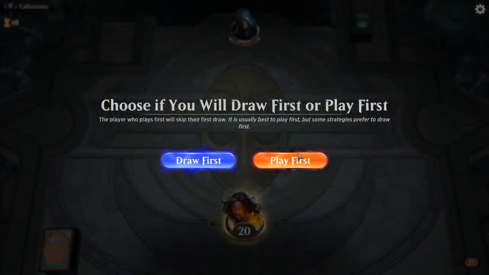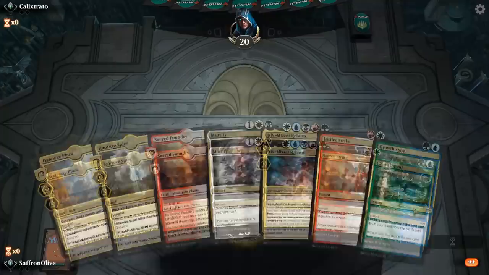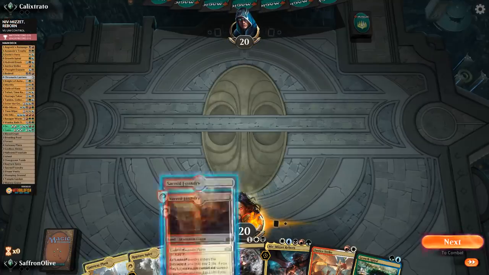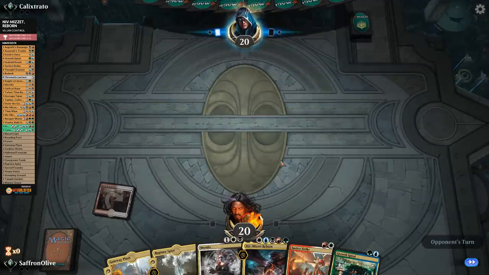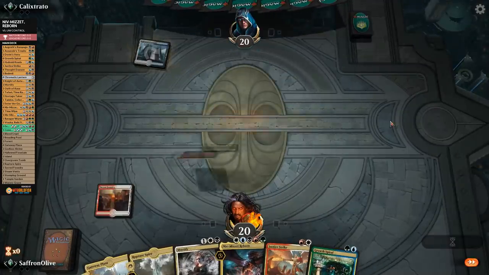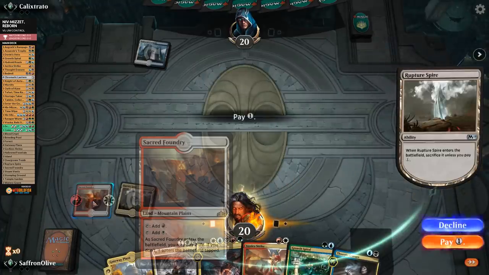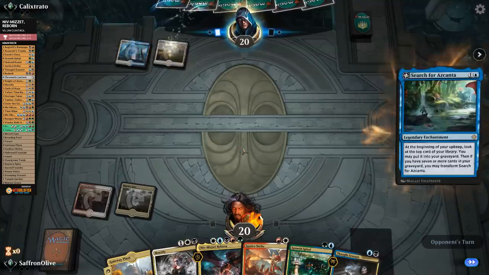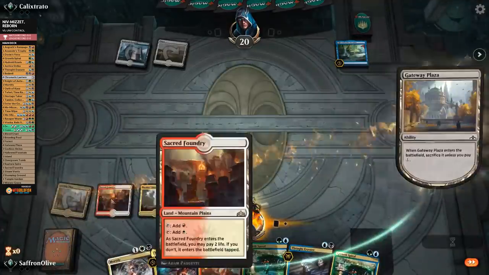All right. Against the odds time, we are playing five color Niv-Mizzet Reborn. I don't even know. Five color stuff control? Five color something. Well, let's start playing our tap lands. Pass the turn. Alright, opponent looks like they're on blue-white control. There's an Aether... Well, Gateway Plaza.